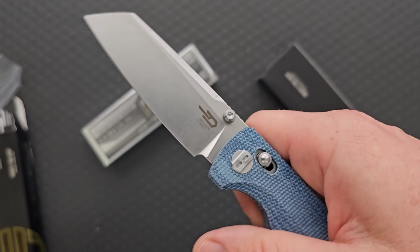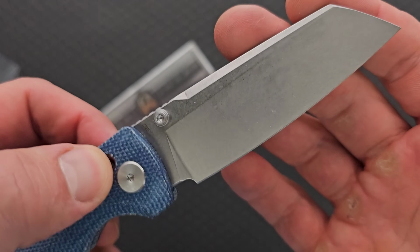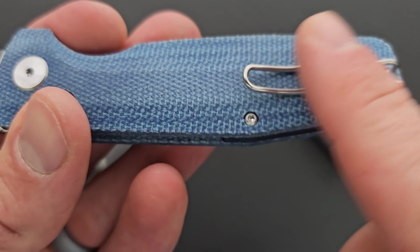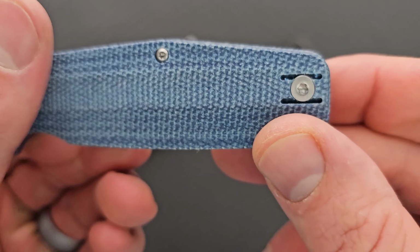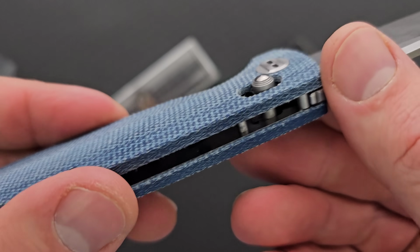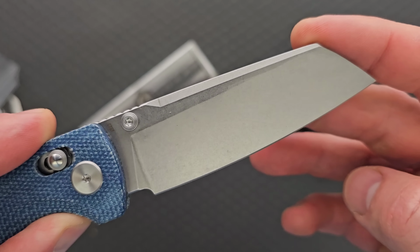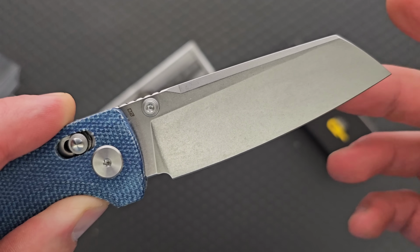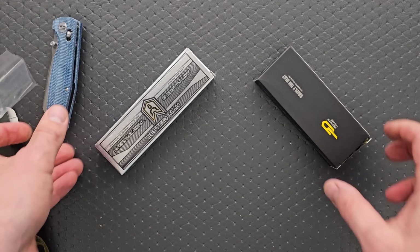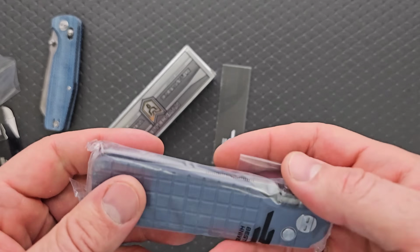So I believe I picked one of these up and actually gave one of these away during my unboxing of the Going Gear EDC Club. If I remember correctly, it had a different pocket clip, though, so maybe that's a little different. Honestly, it looks pretty good. Bestech does a good crossbar lock. This is contoured micarta with nested steel liners and a tumbled sheepsfoot cleaver D2 blade, right? Whatever you want to call that. Nice. Seen it before.